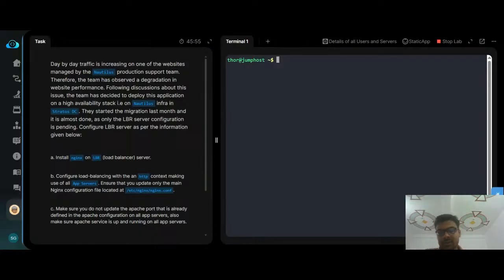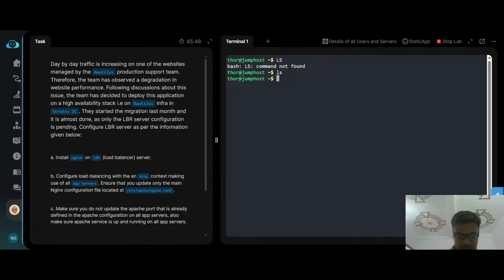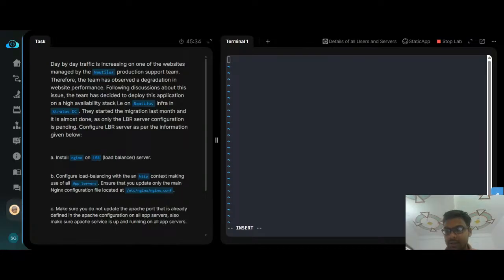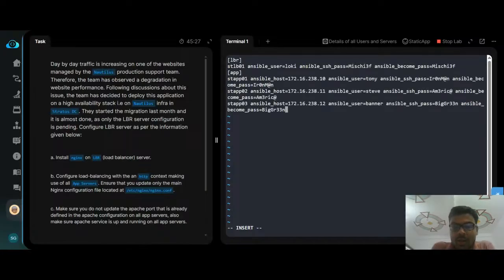First of all, let's create the inventory file, inventory.ini. Let me show you what I will put in this inventory file. First is the load balancer server, which is STLB01.